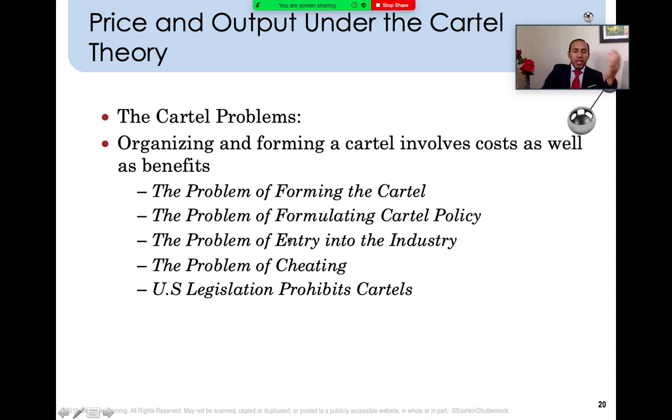There's difficulty of entering the industry. Other firms may want to enter, but it's already controlled by certain firms. There could be possibility of cheating on the cartel. In many cases, countries limit cartel organizations, like the U.S. legislation actually prohibits cartel creation. So we can relate this to a lot of different industries, and one of them that could be related is the drug cartel. They are illegal. So in the U.S. legislation, it's illegal for drug cartels, and they are always cheating on each other, fighting with one another.